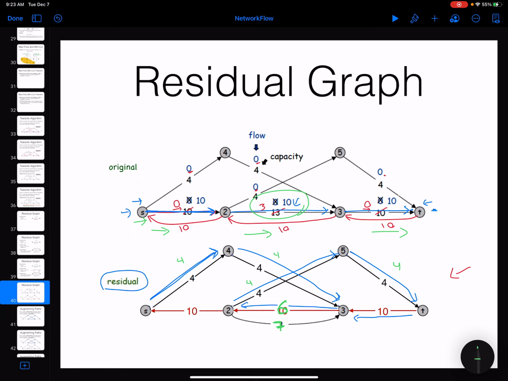And then it allows me to find another path, yet there is another path here. So here it is, you are going to have a residual path here.